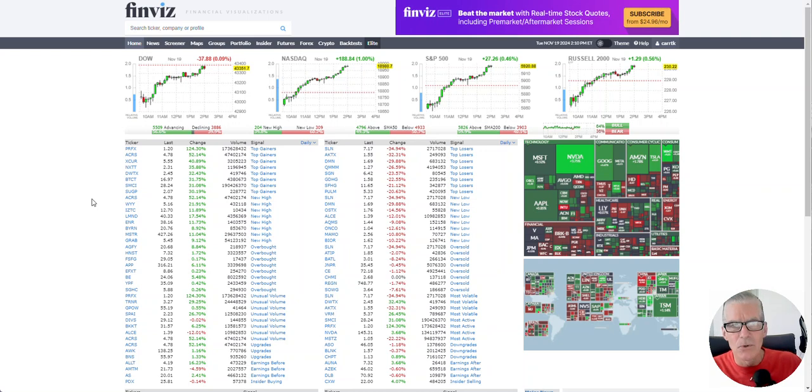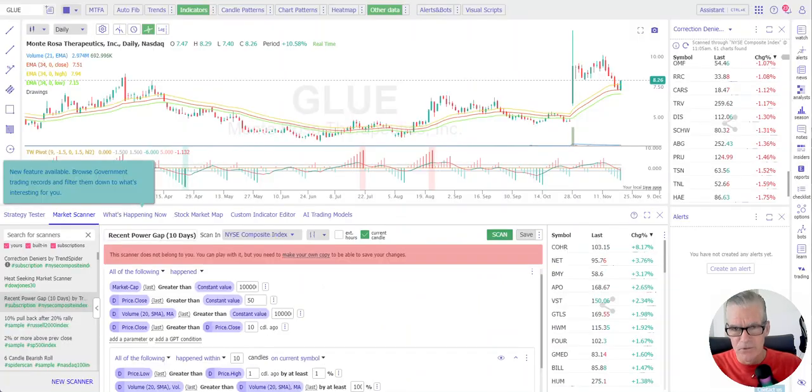Okay, so where did I want to start again? Yeah, I want to take a quick look over here at a software or web browser service that I don't use that often, but I can recommend, called TrendSpider.com. Relatively inexpensive, $50 I think a month. And it gives you access to charting, screening, and backtesting tools, all of which are really nicely done. And it's got lots of bells and whistles.